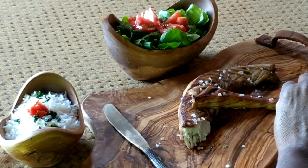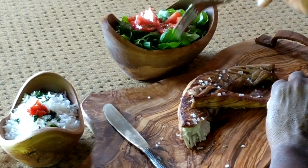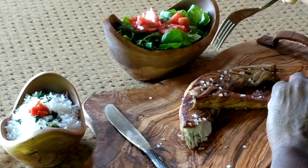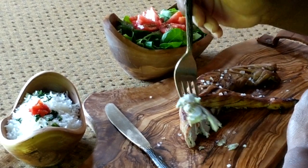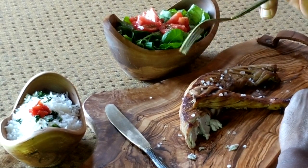I would not pass up the opportunity to try this with bluefish. If you have access to bluefish, somebody gives you a bluefish, take it and try this simple, quick bluefish meal. The meat's a little sweet, I'm sure, from the sugar and the balsamic vinegar.